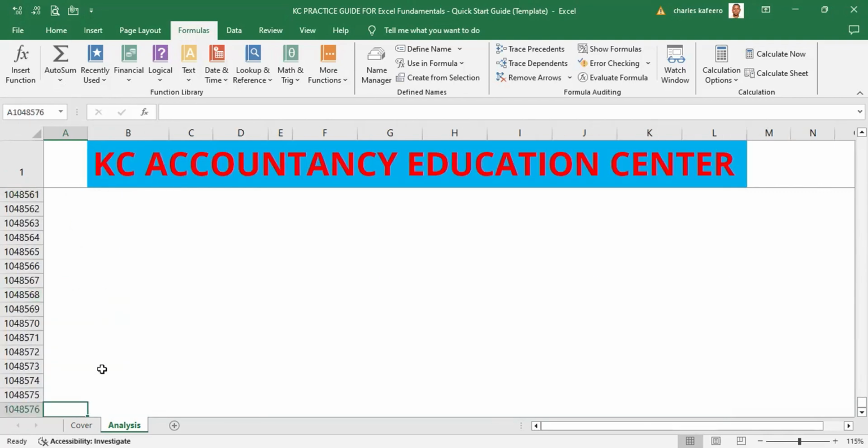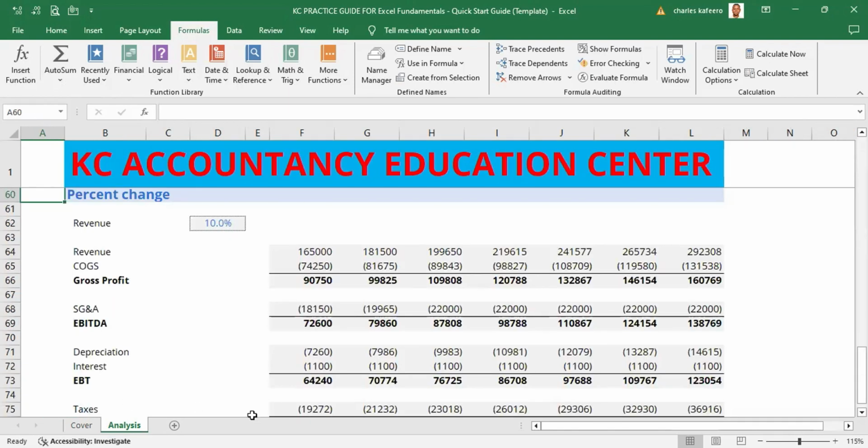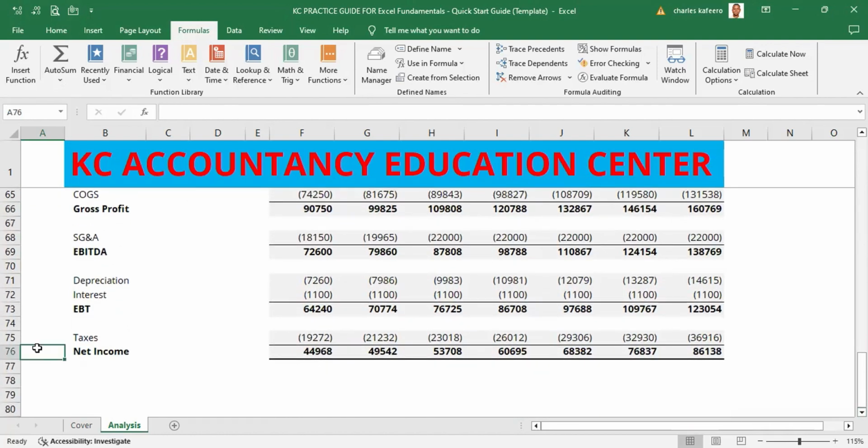So now you're seeing when I hit the down arrow down here, it is taking me far away. So what do I need to do? I need to also come here, to that net income, and also put in the space. I hit this big button, the backspace, once, then I hit enter.